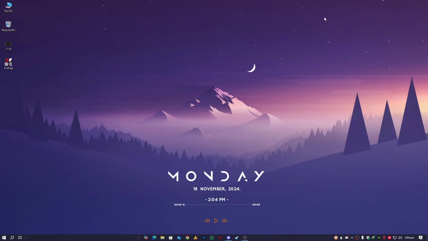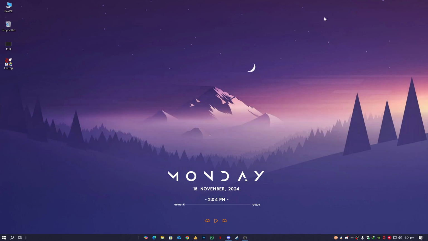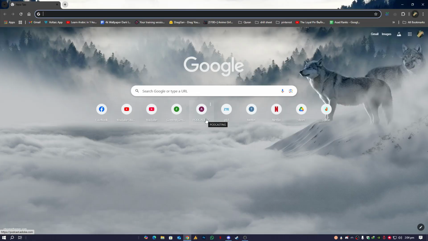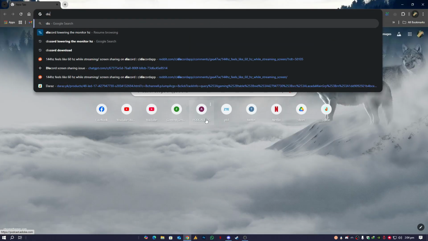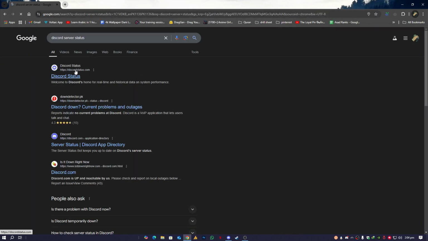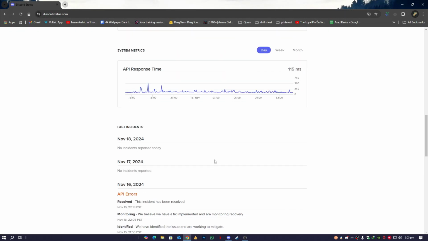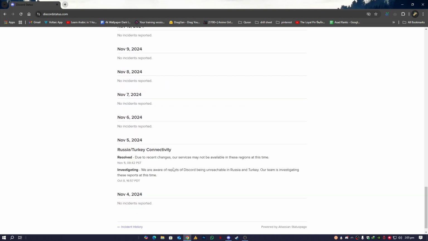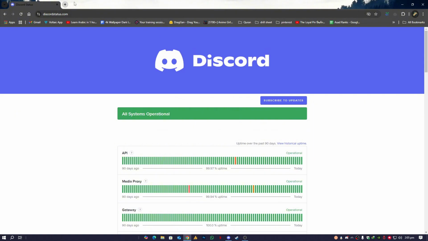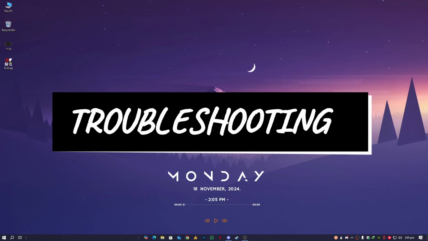The first thing you should check is the Discord server status. Let's make sure the issue isn't on Discord and head to the Discord status page. I will provide the link in the description and see if there's any maintenance or outage happening. Search Discord server status, and you will get discordstatus.com. So that's how you can see, even though people will report over here, right now it's working fine for me. Just close it. Now if their servers are fine, then it's likely an issue on your side.